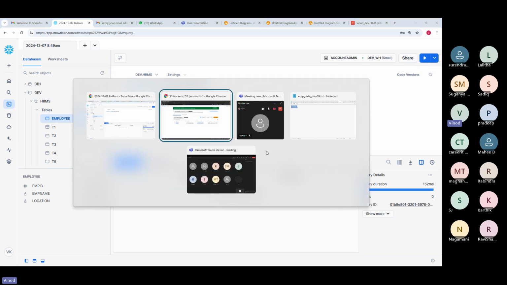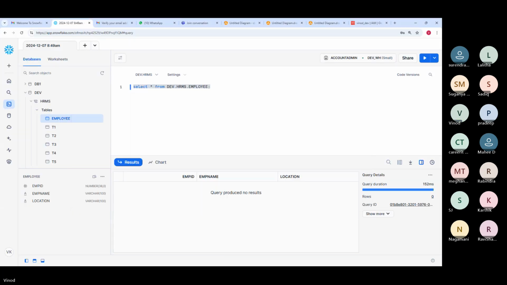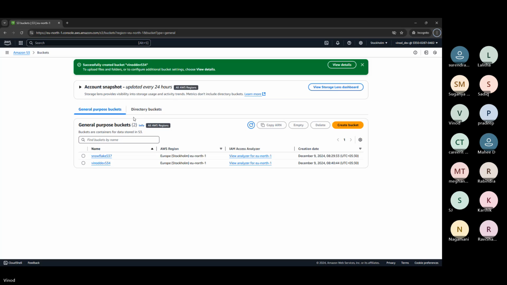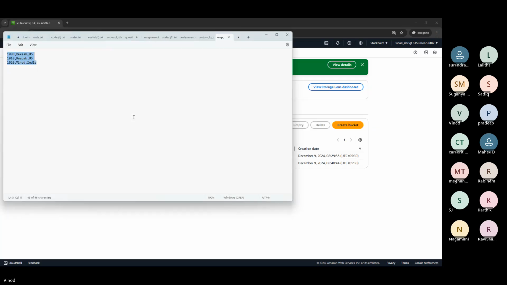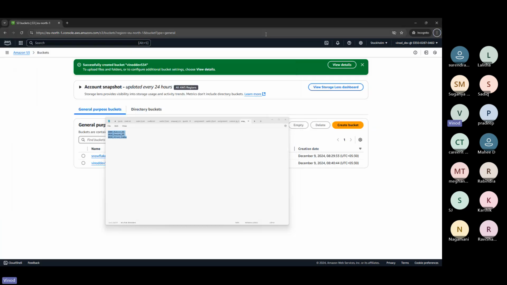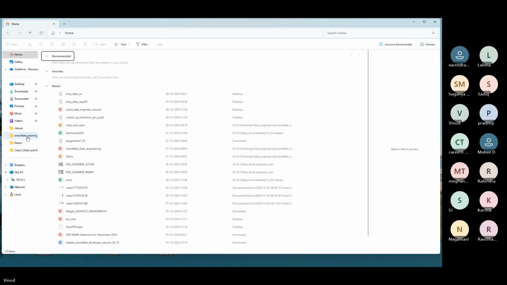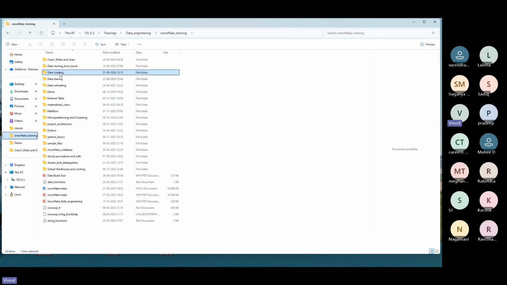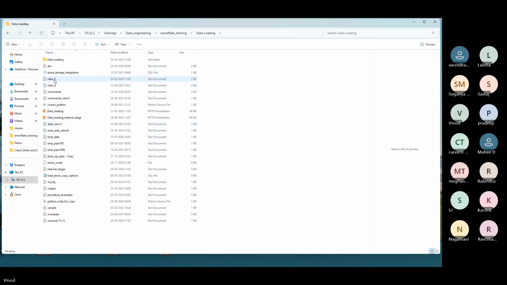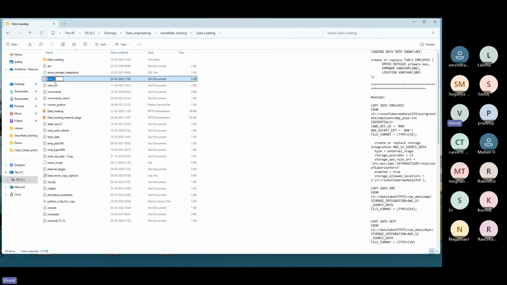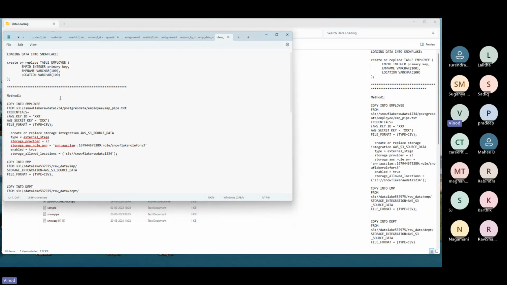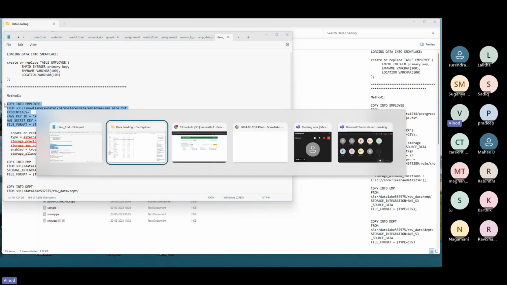So let me open that particular folder. Okay, so my copy into command syntax looks like this, guys. This is my copy into command syntax.